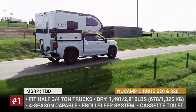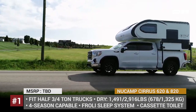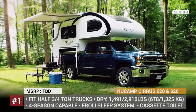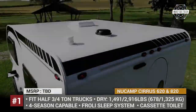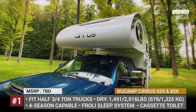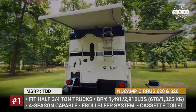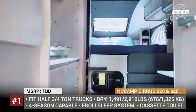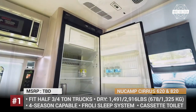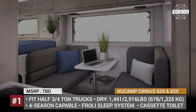NUKEMP Series 620 and 820. The freshest truck campers from NUKEMP were designed specifically to fit a variety of half-ton and three-quarter-ton models while fitting all the necessary amenities and keeping the overall weight light. Without fuel and water, the smaller Cirrus 620 still weighs under 1500 lbs, while the 820 tips the scales at 2916 lbs. The campers sleep up to 3 people and offer at least 6 feet 4 inches of headspace. Rated for 4-season vacationing, these Cirrus models come with heating and hot water system, a 200W solar kit and either single or dual LP tanks.